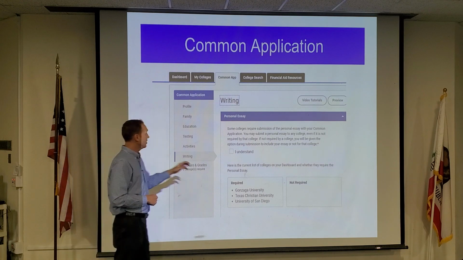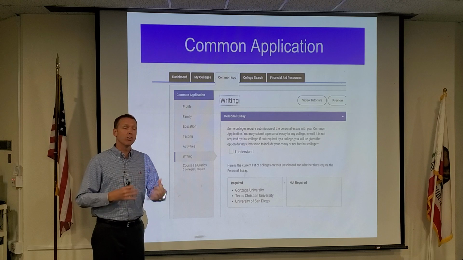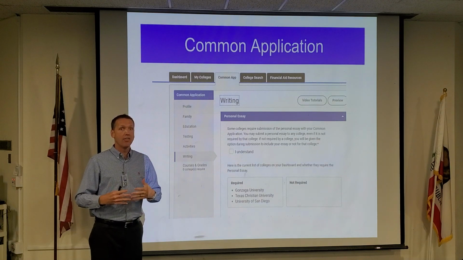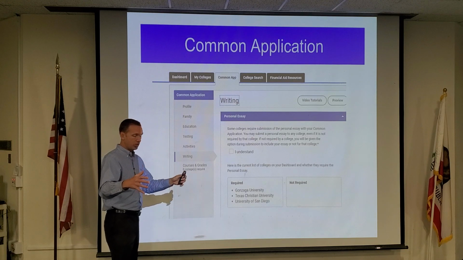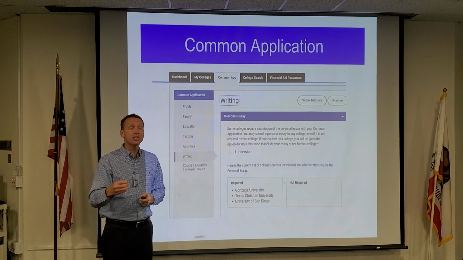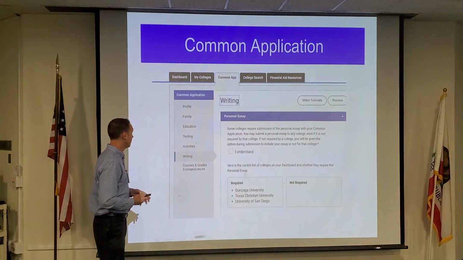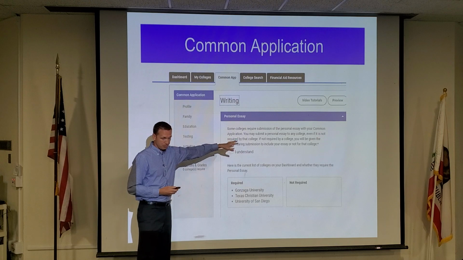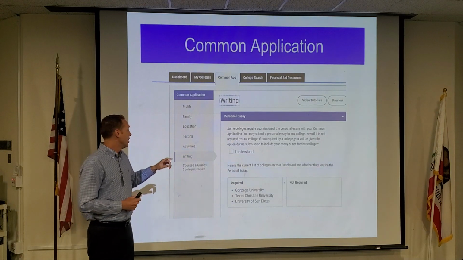Okay, as I said a second ago, the writing component will be the bulk of your time spent on the Common App. So a general understanding of the Common App is that schools who use the Common App will at least, at a bare minimum, require the completion of the Common App essay, the personal essay. I'll show you the actual questions here in a minute.